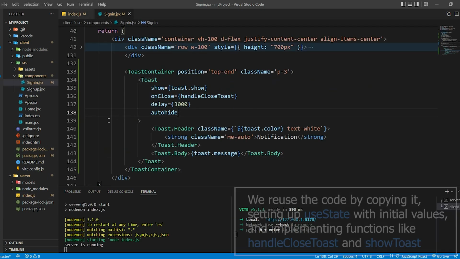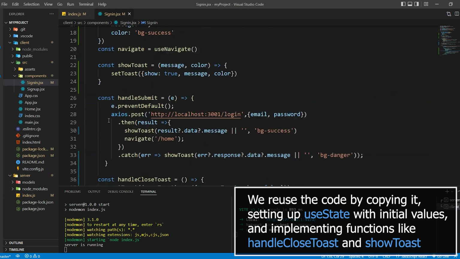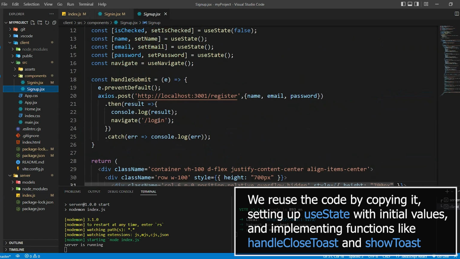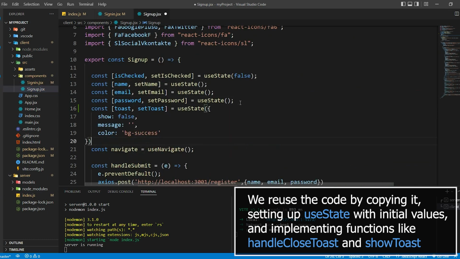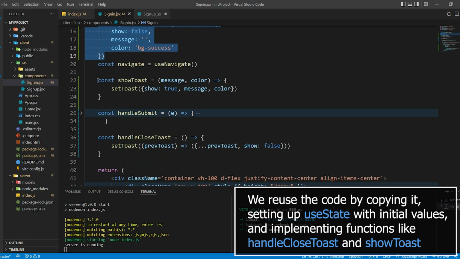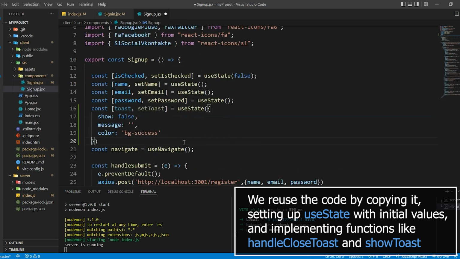For the front end, we set up the sign up page similar to the sign in page by using useState. We define the showToast and handleCloseToast functions as we did for the sign-in page.